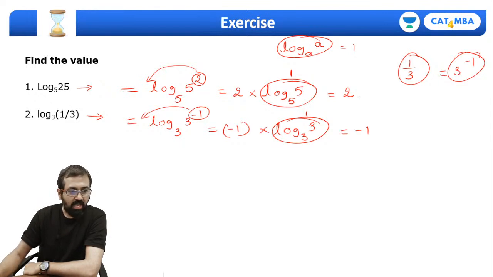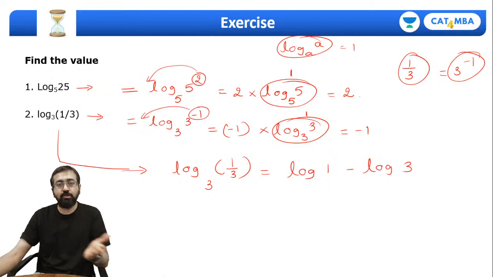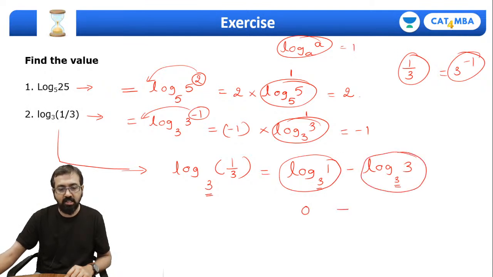Okay. So I can also write this as log of 1 divided by 3 with base 3. This can be understood as log of a by b, that is log of 1 minus log of 3. I can apply that rule, log of x by y is equal to log of x minus log of y. Now the base over here has to be the same. So if the base is 3, you will write base 3 in both the cases. Now log of 1 with any base is 0, minus log of 3 with base 3, it's 1. So 0 minus 1 is going to be minus 1.